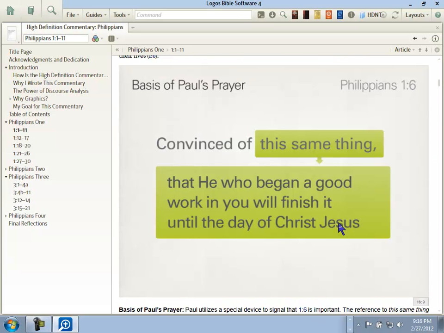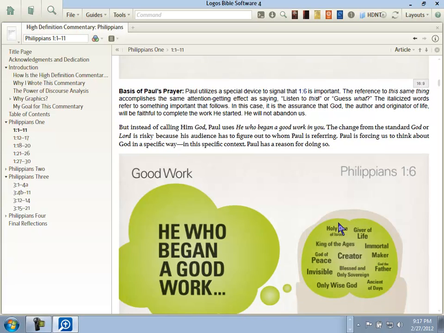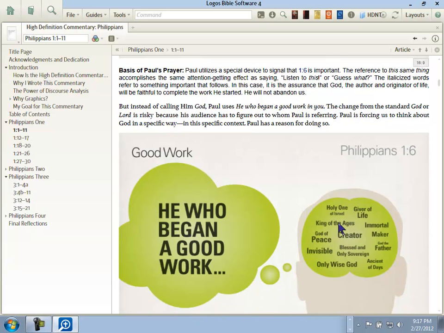Let me just scroll through. There's another one that helps you understand, for example, the basis of Paul's prayer. The commentaries themselves, like I said, are not very technical. They're going to bring out some insights. So the way you're going to use this in studying is a complement to your other resources. He's going to bring out the most important points, the high level, big picture stuff. Sometimes he deals with details, but this is a really good overview of the book. In fact, it's a great tool to use to memorize the big themes of Philippians.